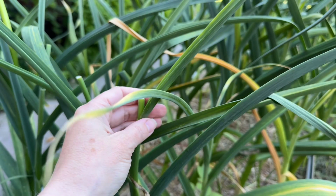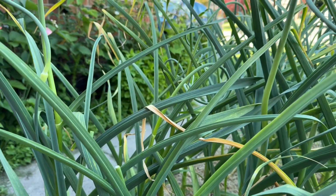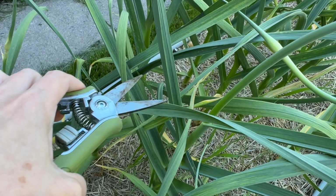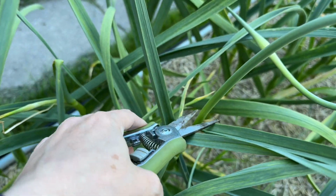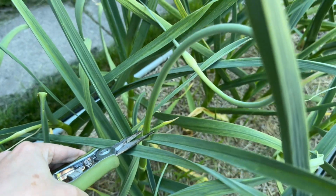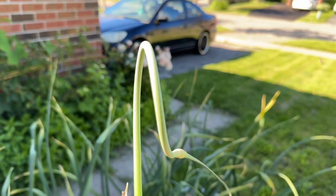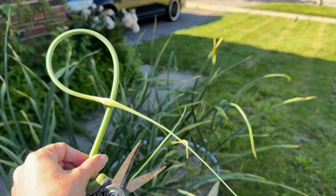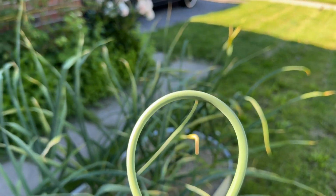There's two ways you can really harvest these. There's the way that most people do it, and there's the way that I like to do it. If you want to harvest them, you can take some of your snips. You can go right here at the base of it and just give it a snip, and there you have a garlic scape. So that is the way that most people harvest them. I want to show you guys how I harvest them.